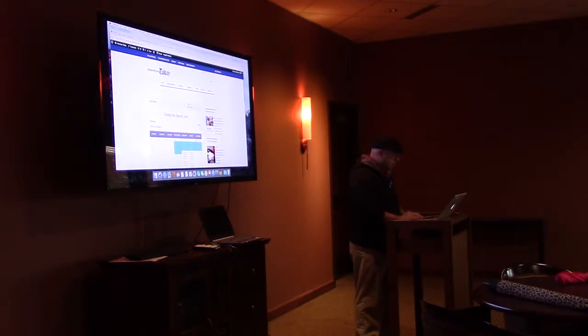Okay, and then what you would do next is hover over the new button at the top, and then go to event. And if you don't see this new event on there, you may have access, but you may not have the capability to add events. So if I've given you access and you don't see that, let me know and I'll fix it.